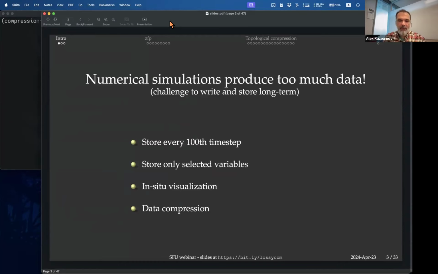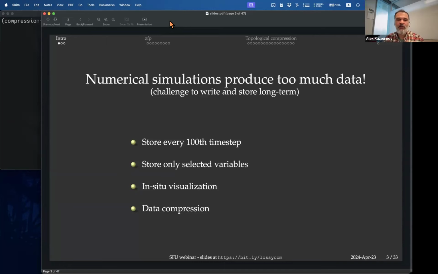One of the biggest problems in the modern-day HPC world is that numerical simulations produce way too much data. It's a challenge to both store these data sets and to write them in the first place because of bandwidth requirements. If you're producing multiple hundreds of gigabytes or terabytes of data per moderate-size simulation, then it's very difficult to first of all write this and then to store this long term, right?